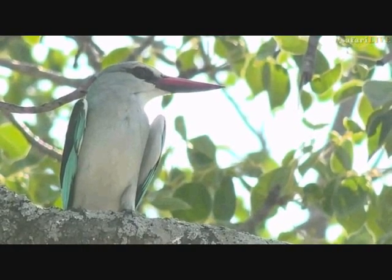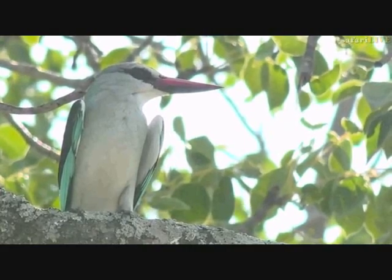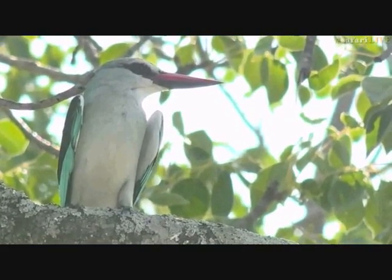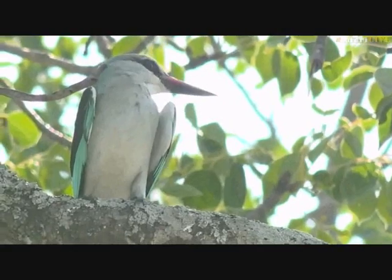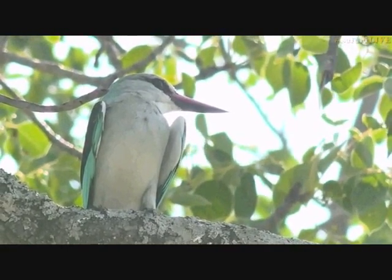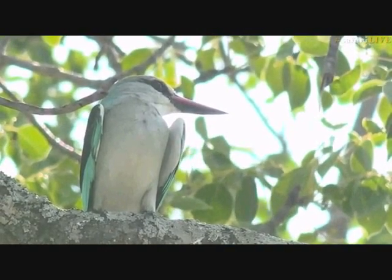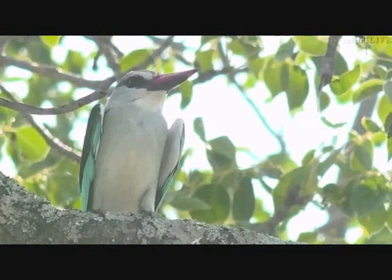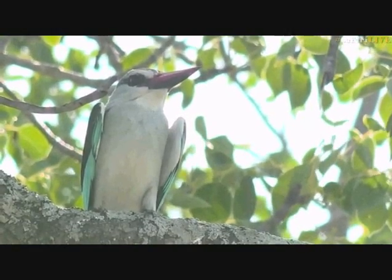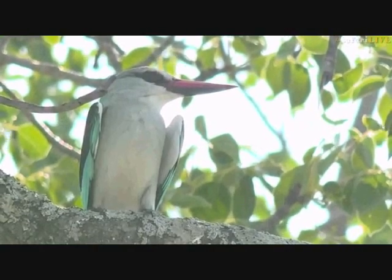And I really wish we'd had a woodland kingfisher sitting so still for us like this morning. Our one didn't really hang around for too long. Quite curious, looking around. And I can still see its mate on the tree, but it is sitting a little bit up behind leaves. So that's nice that the two of them have decided to sit here. Maybe they are nesting in this tree, and that's why they haven't really felt the need to dart off and away from us.